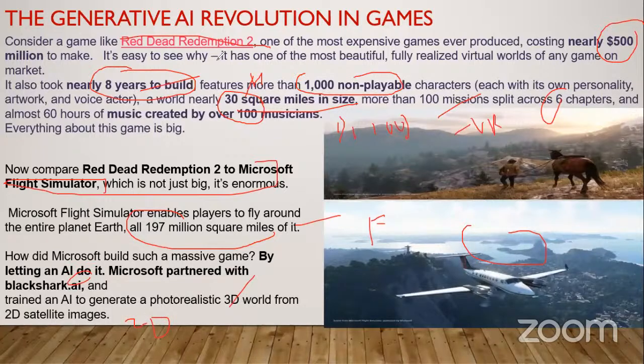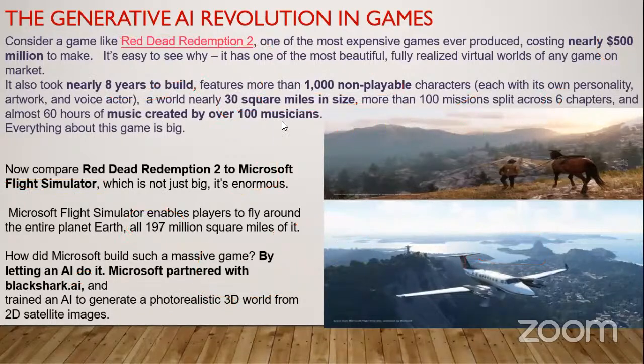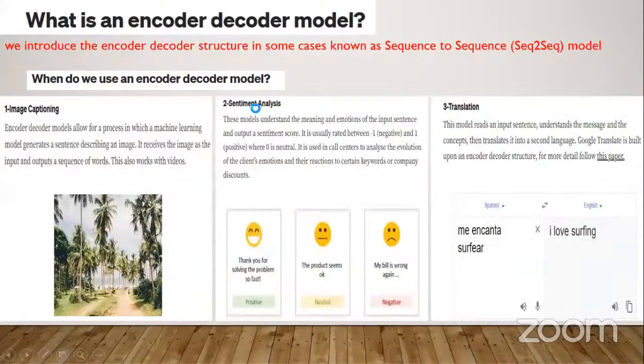Whenever we are trying to take pictures, it is mostly in 2D images. They created 3D images using generative AI, and now they are able to create the entire game in virtual reality, where you understand that you are actually visiting these places and flying the aeroplane. That is a huge transformation without spending that kind of money: 8 years to build, $500 million and 100 musicians, but generative AI was able to mimic it and create this kind of game with far less effort. That is how you can understand the depth.